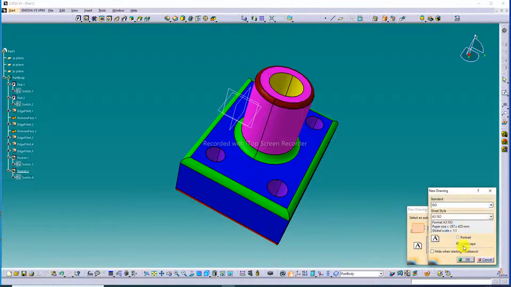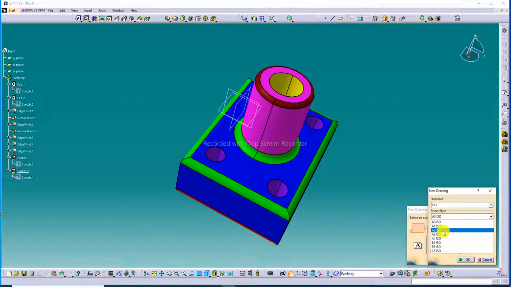This is the ISO standard, and you can change it to ANSI, ASME, ISO 3D, ISO 3D DS. The sheet standard and the sheet style can be changed easily here.